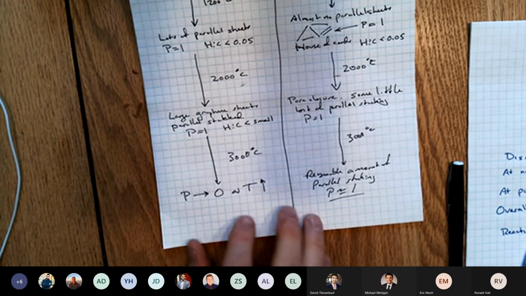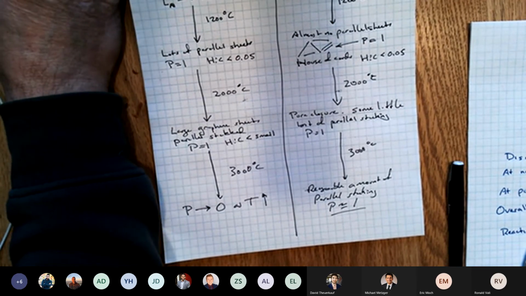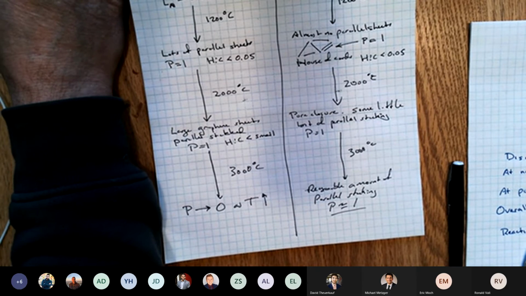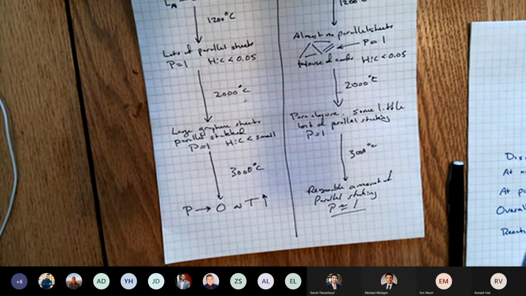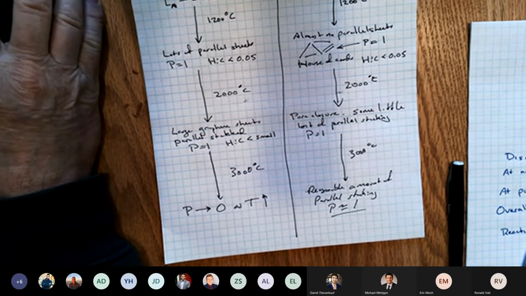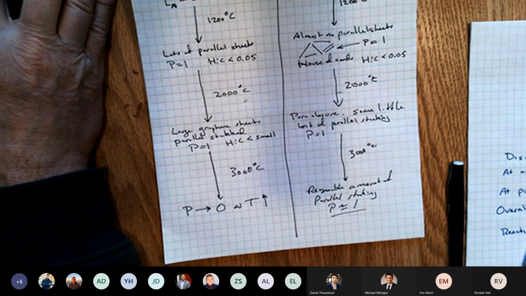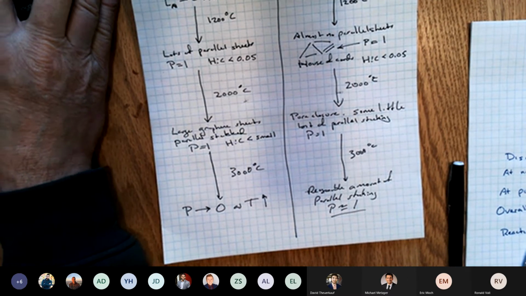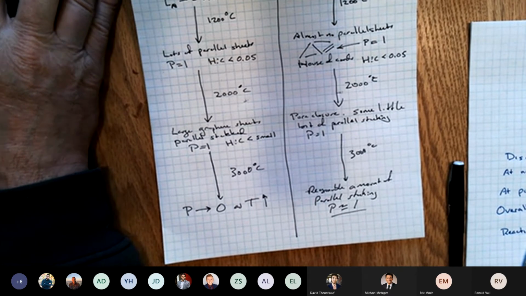I'll send you this piece of paper if you were unable to copy it down. But you'll find something like this in most books on graphitizing carbon, but they won't typically talk about P, because you need to measure this probability for turbostratic alignment with relatively sophisticated X-ray software, which, by the way, we have in the lab. I think there's no one remaining in the lab but me that's trained on this software, but it's really easy to use, and I can train anybody if anyone's interested in measuring probability of turbostratic misalignment in their carbons.